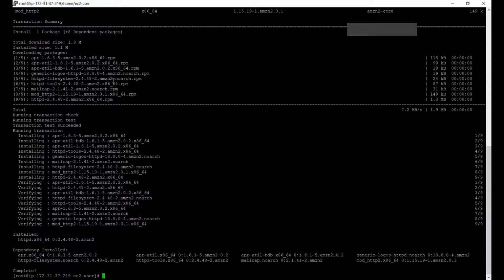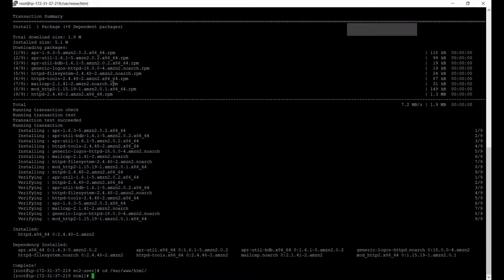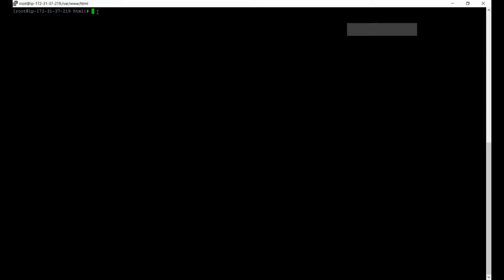Right, now let us get to this folder. You can actually autofill by pressing the tab button. HTML. Now I am in this folder. Let me clear the screen. Okay, I am in this folder. Now I am going to create a simple HTML file. Echo h1.